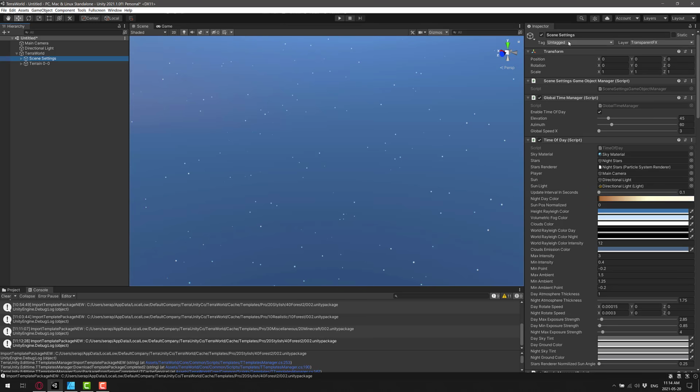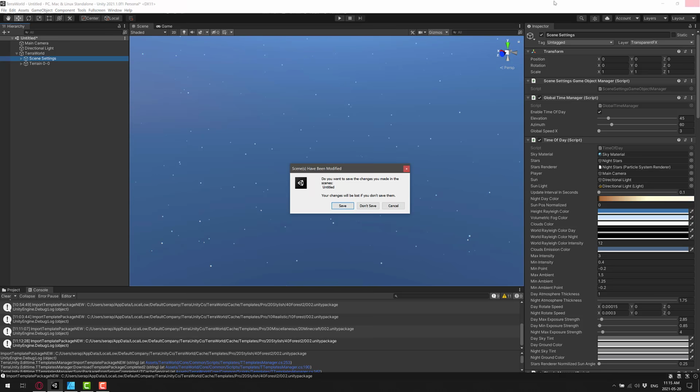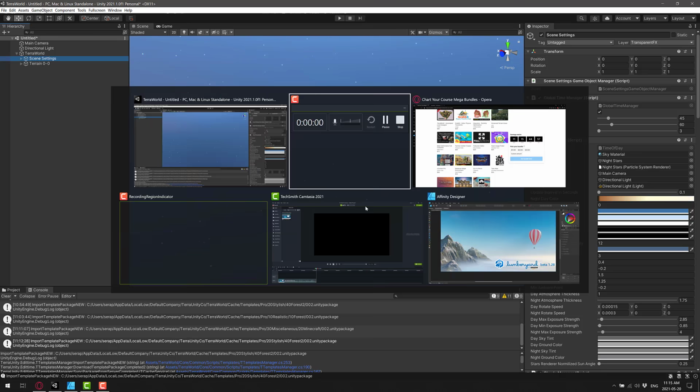And I don't think most people's workflow is going to be switching from one style to the next, so that might be breaking things to a certain degree. But this kind of thing does happen. And again, I find most of the time exiting out and reloading the level makes it work just fine. So that is TerraWorld in action.